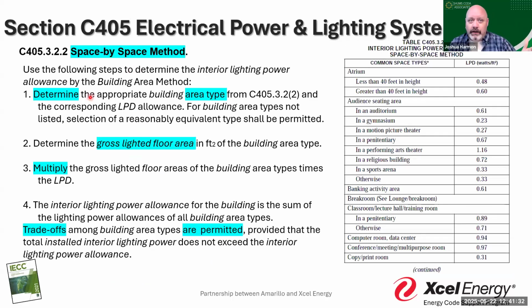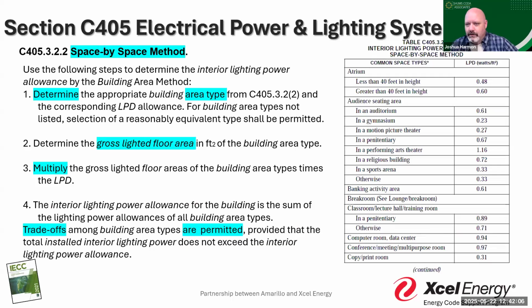They're determining which one applies for how many square feet or floor area is in that specific area, right? If I'm looking at it from a break room versus a computer room, right? And then I'm going to multiply that square footage by that number and then get to the final calculation of how much energy can I use for lighting in this entire building. So again, it's a very simple mathematical calculation to show how much power I can associate with the lighting in the building.